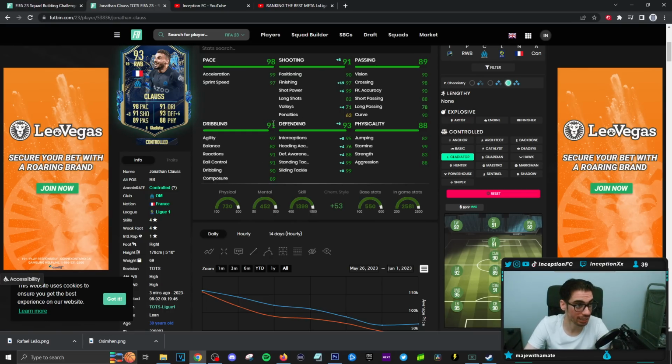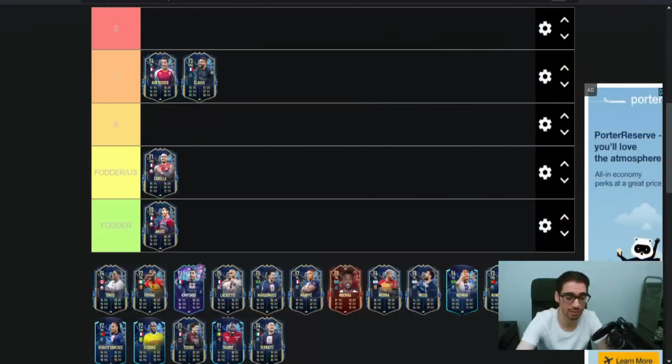This card would actually play this role really well too. So definitely a nice card. Gonna add him into the A tier category. Beast of a player, okay?